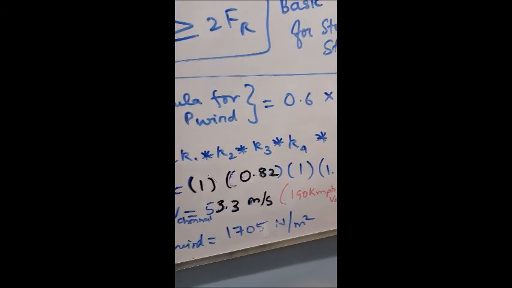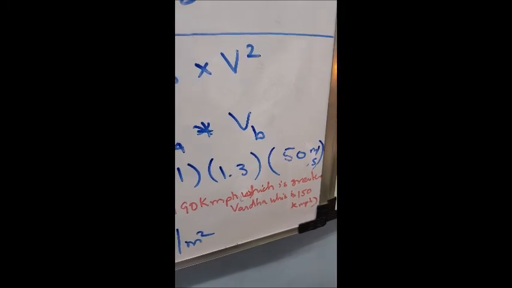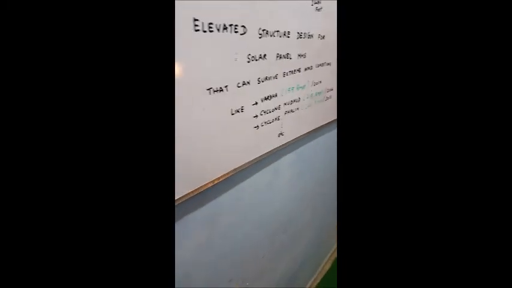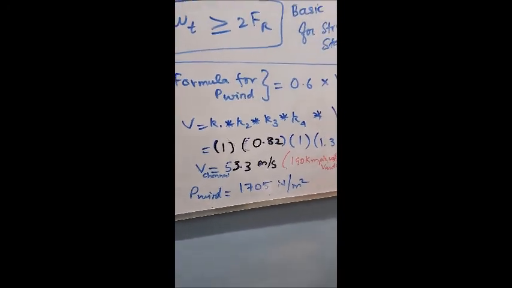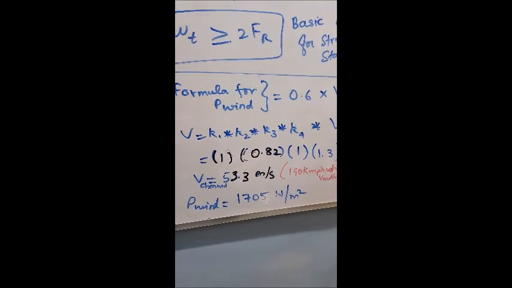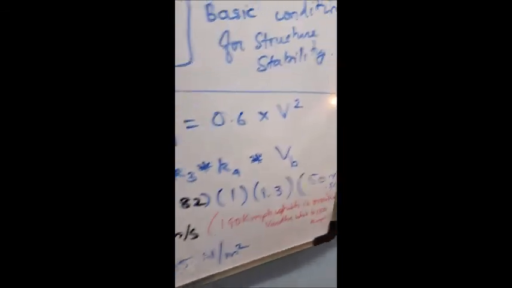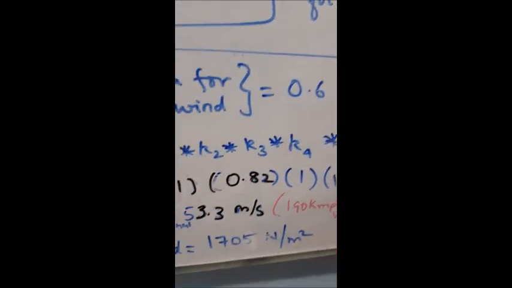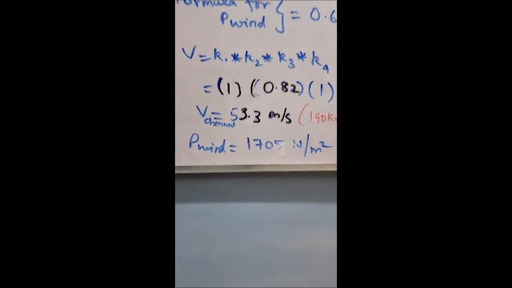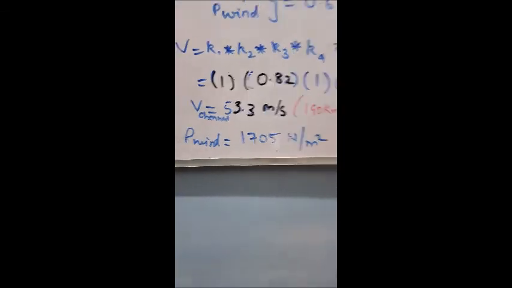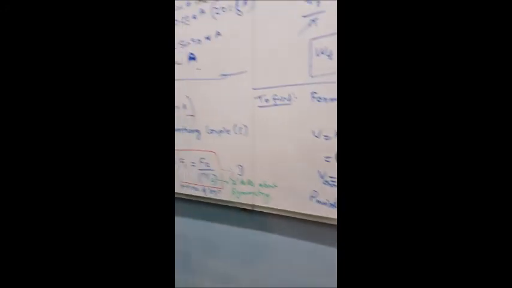Or in other words, the worst case is around 190 kilometers per hour, which is greater than Vardah, which is around 150 kilometers per hour. We just discussed that. So we are looking at the pressure of the wind to be around 0.6 times the velocity squared. When you substitute the value of V Chennai in this velocity place, you will find that the pressure of the wind is around 1705 Newton per meter square. Now, this is the pressure of the wind. We need to find the wind impact on our structure.